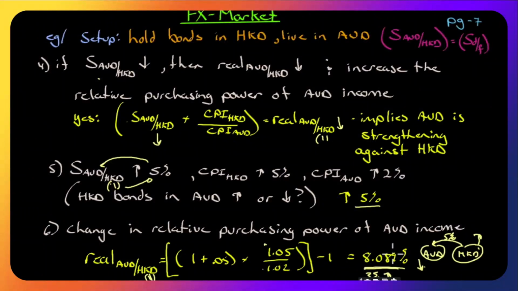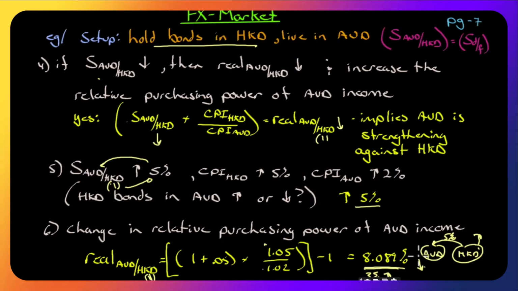So this conclusion, which, by the way, the book arrives at, based on this setup that you're holding bonds in Hong Kong, is an erroneous conclusion. The only thing that matters for you is the 3%. Now, I don't think that in an exam you're going to be offered the choice to expand upon the answers. Just answer it the way they want to answer it. But we're all people with brains that can think, and we could say, but wait a minute, that doesn't make sense in a situation like this.